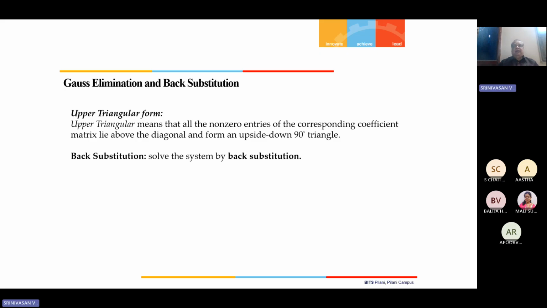Gauss elimination and back substitution. So when you are solving a system of linear equations by Gauss elimination, it involves these two steps predominantly, namely elimination and back substitution. We know very well upper triangular form. So what do we do when we do elimination? What do you mean by that? What we are actually obtaining by elementary row operations is the echelon, which means triangular form. And of course, we have been uniformly doing it to reduce it to echelon upper triangular form.